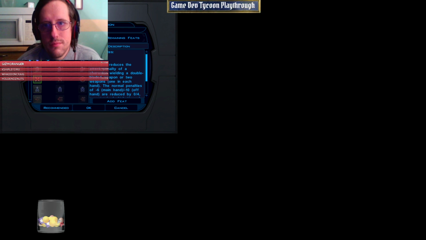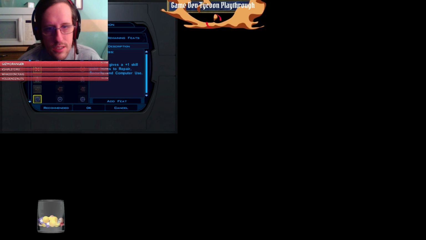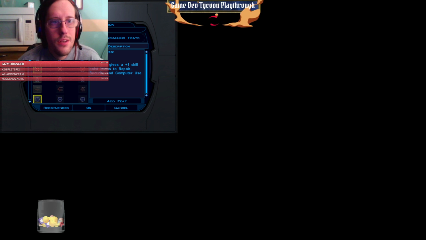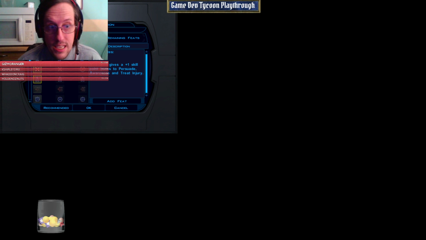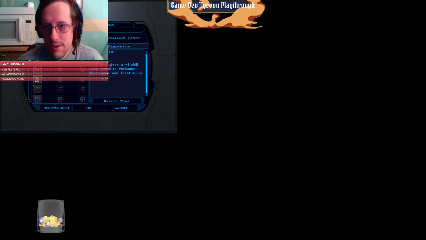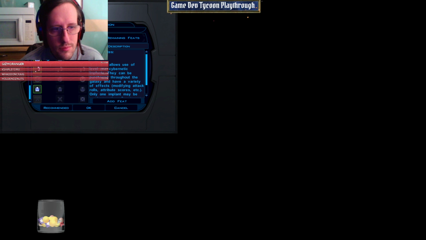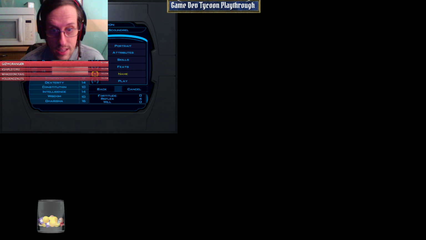Well, this is definitely gonna need gear. I'll definitely get Gearhead eventually, but I want to get some empathy. This feat gives a +1 skill bonus point to persuasion, awareness, and treat injury. Definitely will come in handy. And eventually I will get dueling as well, since I want to get pretty good at that.